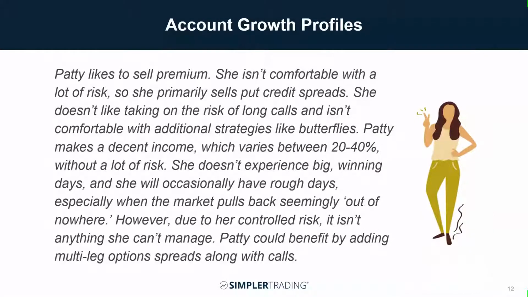Now, here's Patty. Patty likes to sell premium. She's not comfortable with a lot of risks, so she primarily sells put credit spreads. She doesn't like taking on the risk of long calls and isn't comfortable with adding butterflies. She makes decent income, which varies between 20 and 40% without a lot of risk. She doesn't experience big winning days, and she will occasionally have rough days when the market pulls back seemingly out of nowhere. However, due to her controlled risk, it isn't anything she can't manage. She could also benefit by adding the multi-leg option spreads along with learning how to do long calls at the right time. So when you're just selling premium, you have something that looks a little bit more like this.